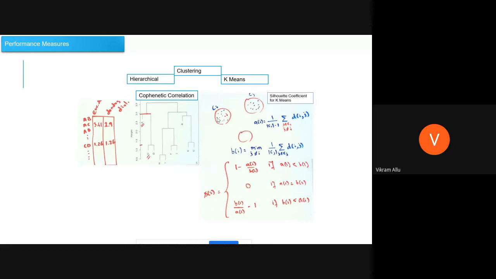For that, what the famous statisticians and machine learning scientists have come up with is, for a k-means cluster or a centroid based cluster, a coefficient they call the Silhouette coefficient, and in hierarchical cluster they try to find the cophenetic correlation, as an example. I would shed some light on these two coefficients.